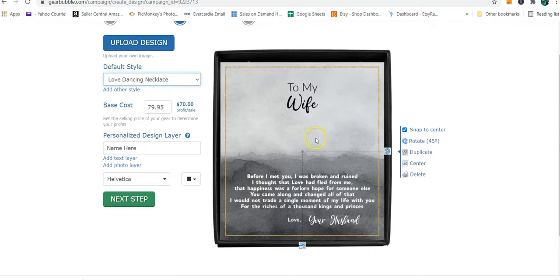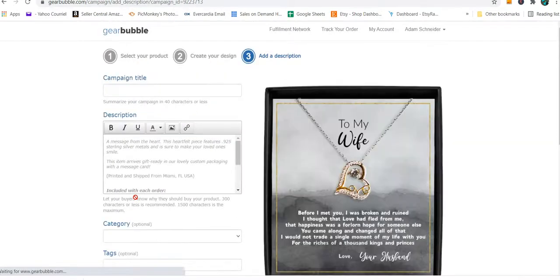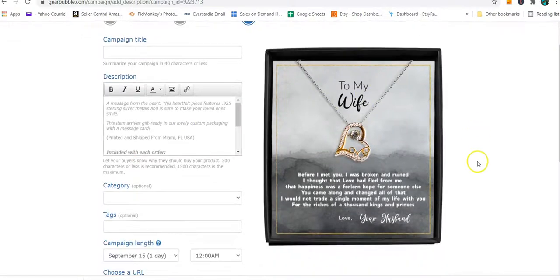It'll snap to center, so that helps a little bit, and you can see that I got it just about right. The borders of that little gold foil box are just exactly the distance that I want them from the outside edge. And next step. There we go. You know what? I'm sure I could do better if I had a little more time, but it's not too bad.